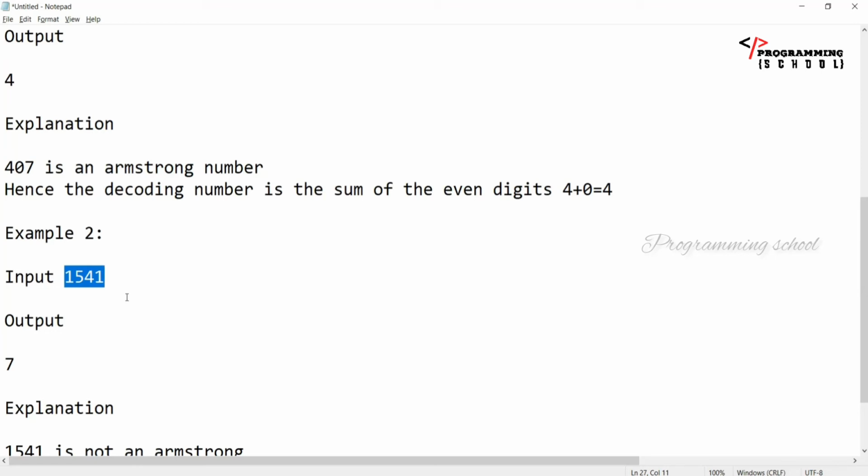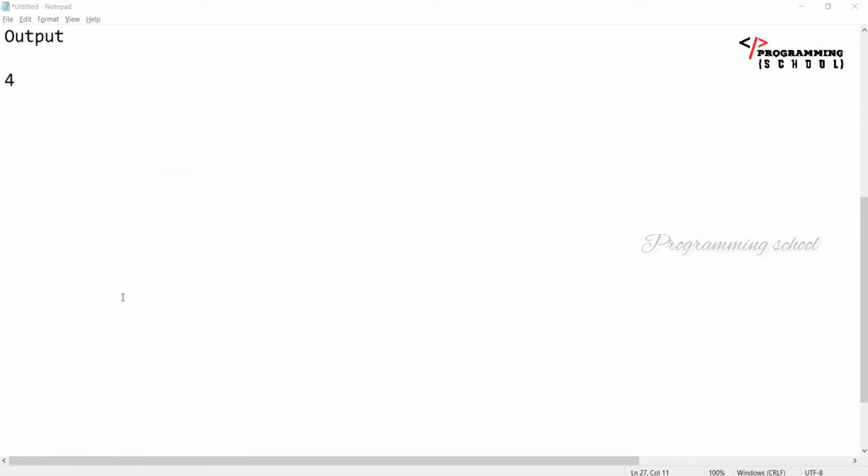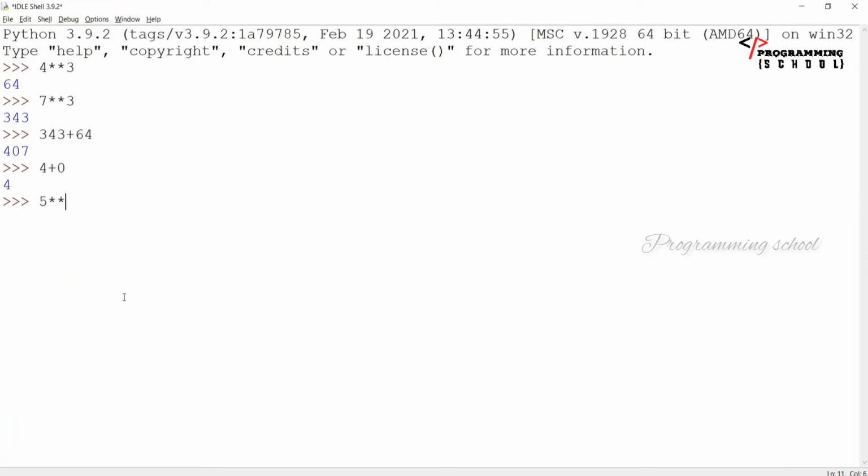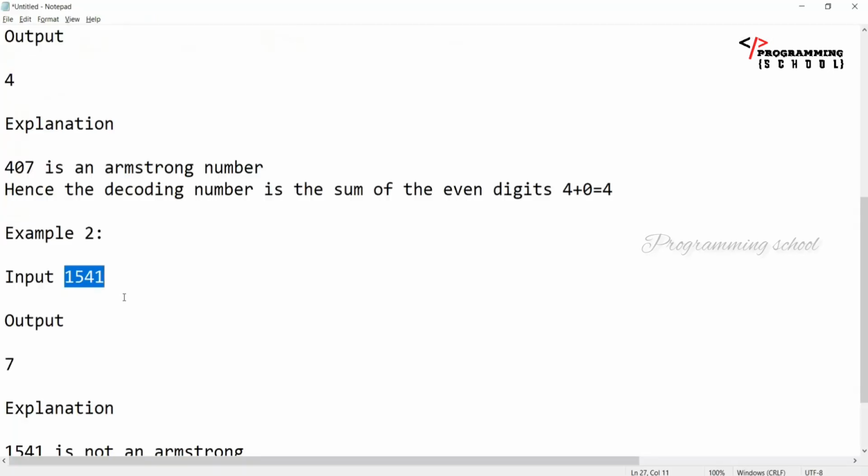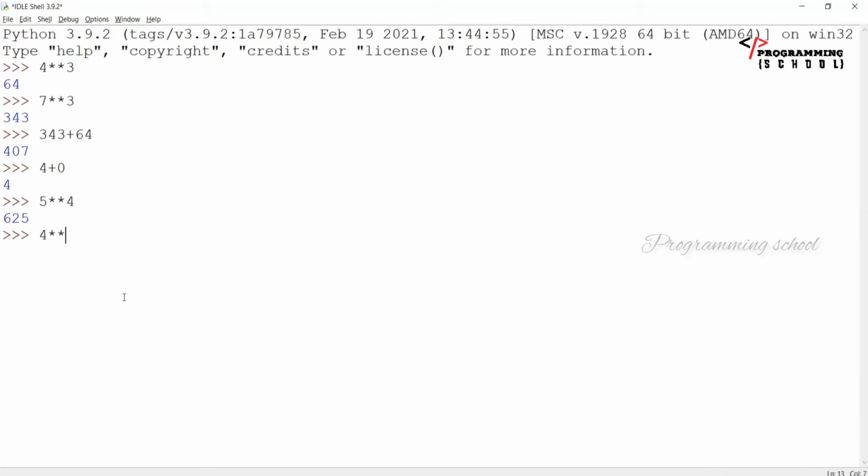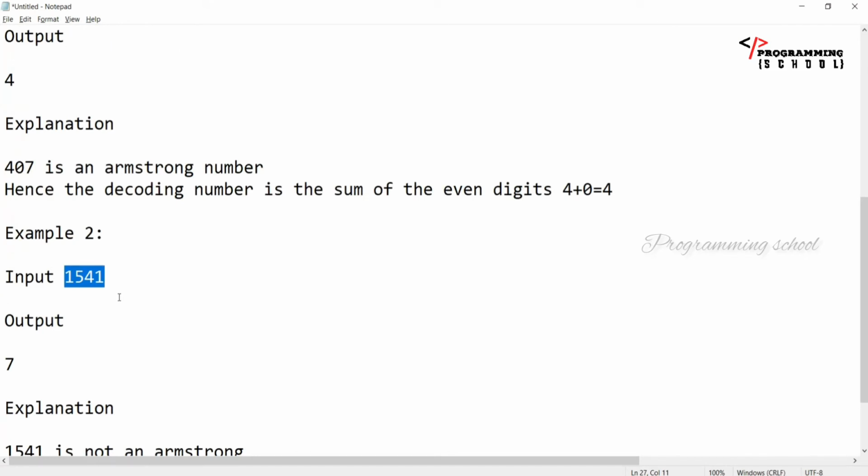That's why I am going to calculate 1 power 4, 5 power 4, 4 power 4, and 1 power 4. 5 power 4 is 625 and 4 power 4 is 256. 1 power 4 is 1. So 1 plus 625 plus 256 plus 1, and the output is going to be 883 only. That is not the same number, so this is not an Armstrong number.